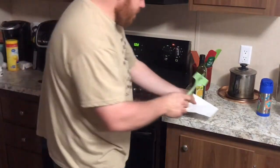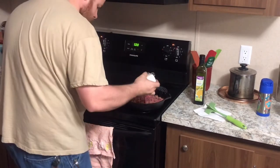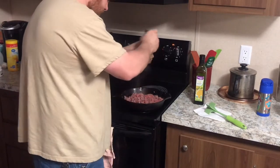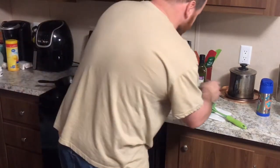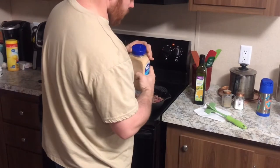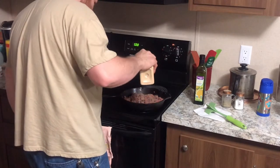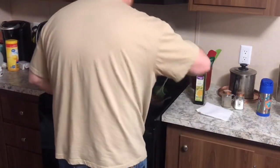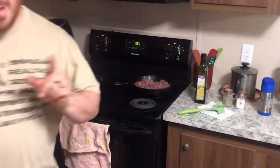I have this off the heat right now. I'm trying to cool it down a little bit. I got it too hot. We're going to put some salt. We're going to put some pepper. I like a lot of black pepper. Garlic powder, not garlic salt, garlic powder. That's all I'm going to do right now. Now we're going to put this back on the heat. We're going to add a little butter to it.